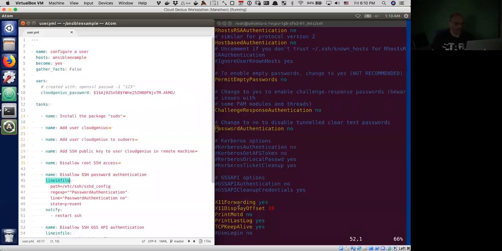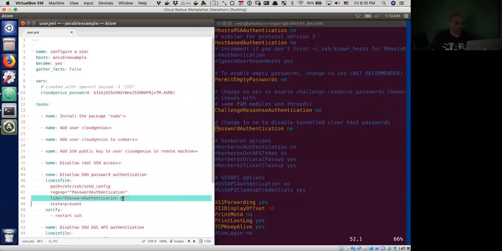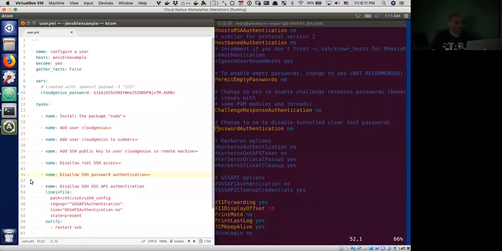Same file, same lineinfile module. This same file, password authentication is no. It will remain no. We want it to remain no. And so we want to make sure that such a line exists, state present. And then if we have modified it, then we need to restart the SSH handler. So restart SSH daemon. So we're asking to notify the handler, and that will notify it and restart at the end of the run.